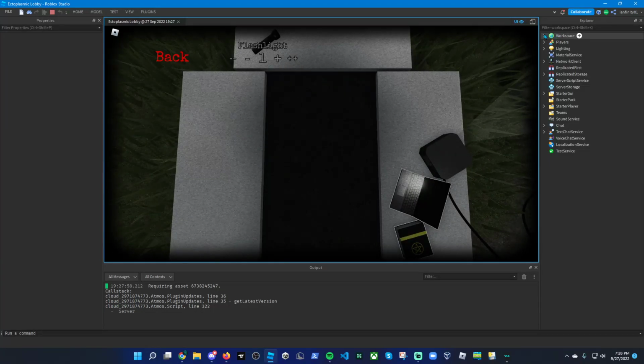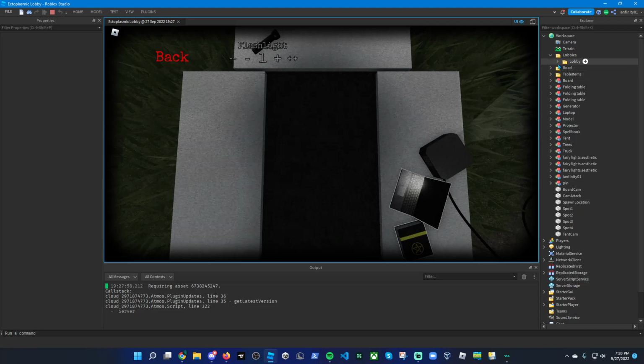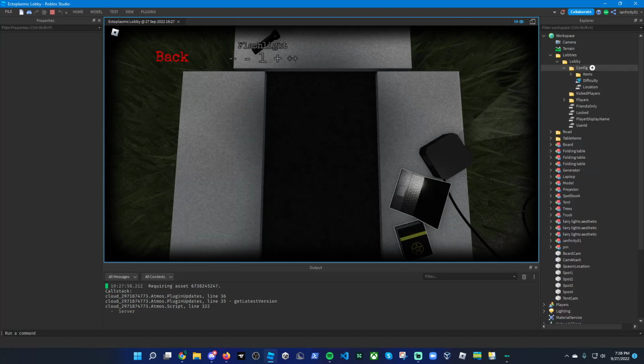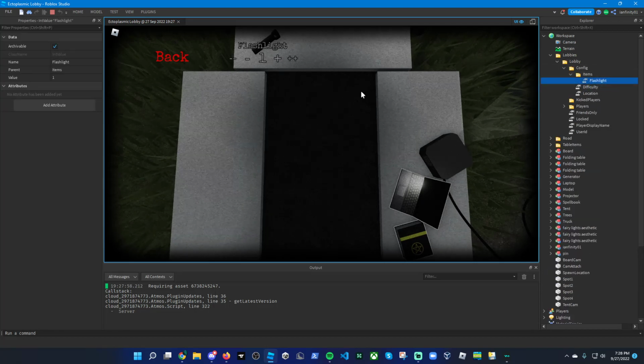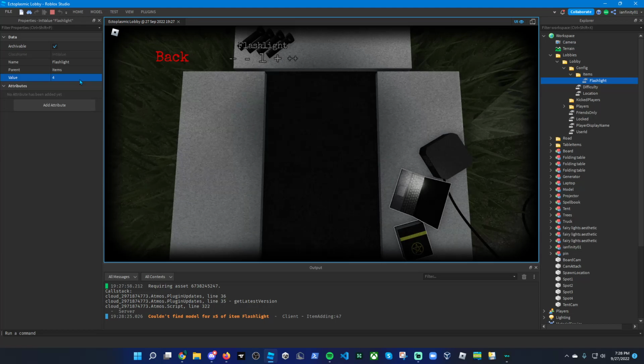Over here, workspace, lobbies, lobby, config, items, flashlight, and let's do 2. It's perfect. It works. If I put 5, it says okay. And that is fine because 5 is going to be above the maximum.